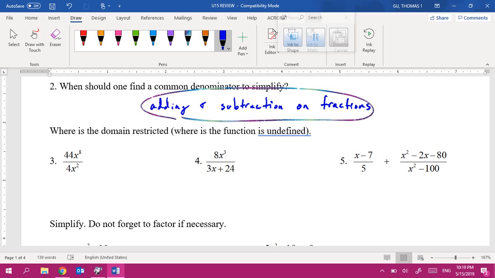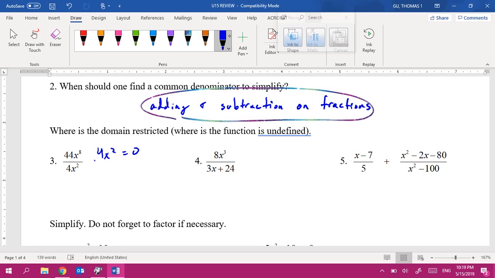So on 3, I'm going to take 4x squared, set it equal to 0. This is obviously x has to be 0. Why do I know that? Because there's no plus or minus. So when there's no plus or minus, it's always going to end up just being 0. X equals 0.